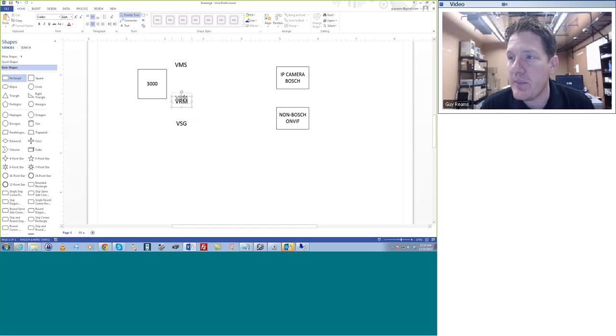The Video Streaming Gateway basically allows the IP3000 box to act like a Bosch camera. What happens is the video comes in from the non-Bosch ONVIF camera to the Video Streaming Gateway, and the Video Streaming Gateway handles all the processing load for that camera.